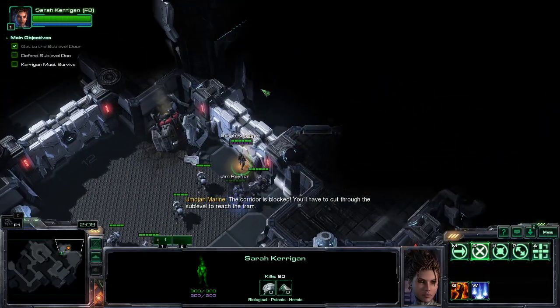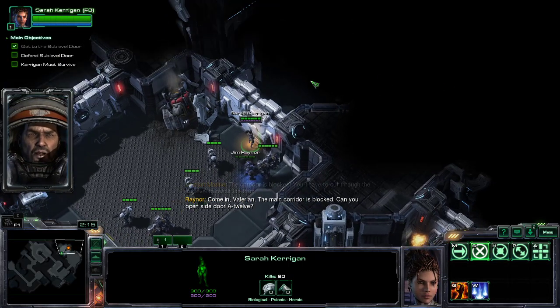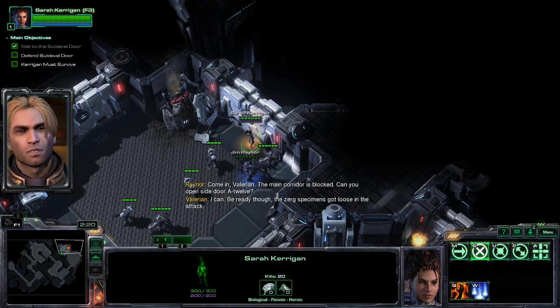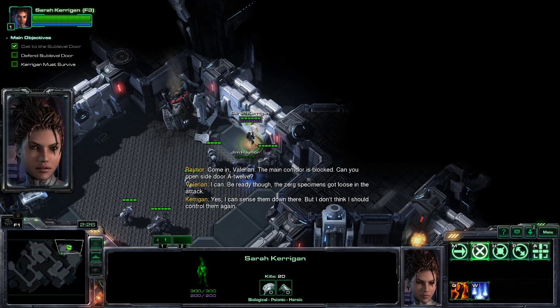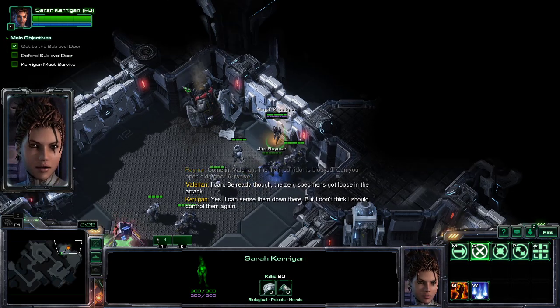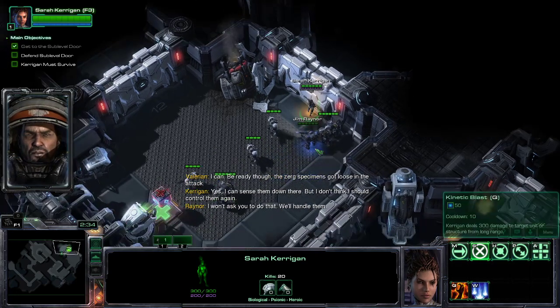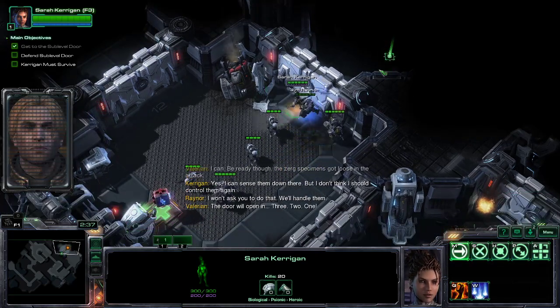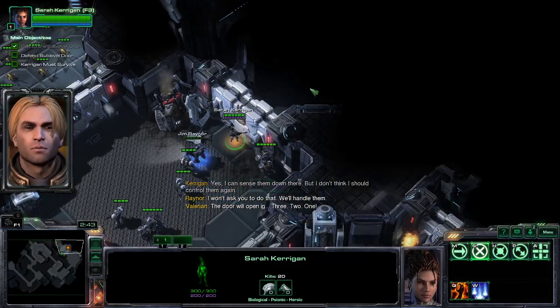Come in, Valerian. The main corridor is blocked. Can you open side door A-12? I can. Be ready, though. The Zerg specimens got loose in the attack. Yes, I can sense them down there. But I don't think I should control them again. I won't ask you to do that. We'll handle them. The door will open in 3, 2, 1.